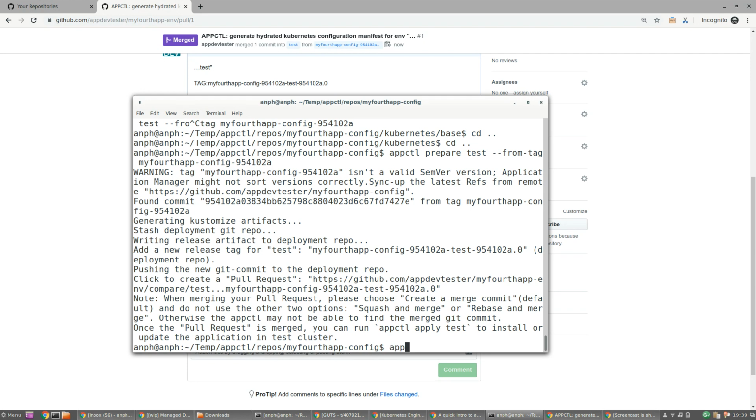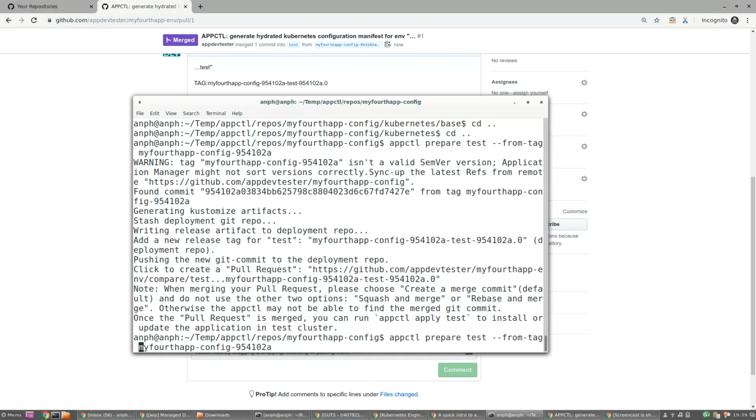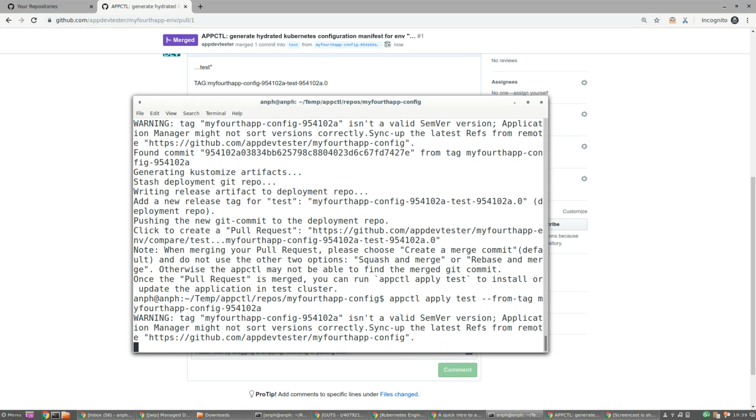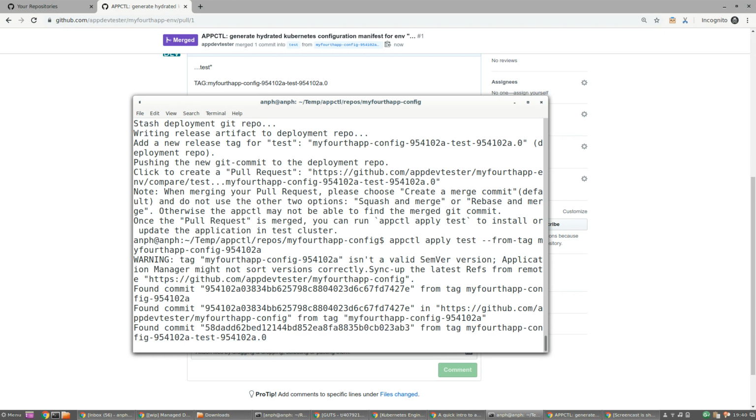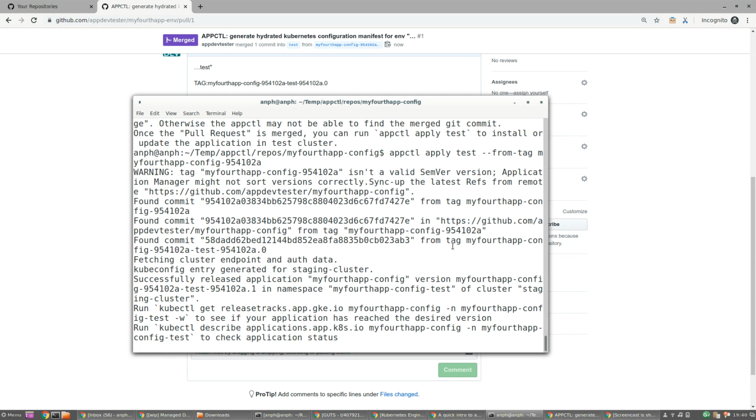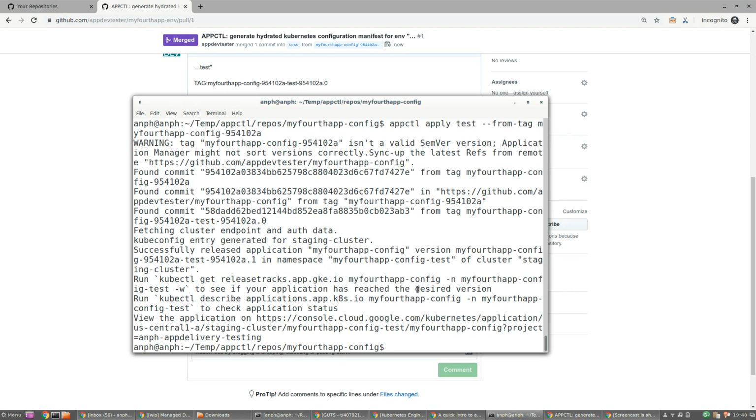And as a final step, all I need to do to actually deploy it is go appctl apply the test environment. And once again, in fact, I'll make it easy on myself. I'm just going to use this. What this will do is take the changes from the repo where they are stored into the actual target cluster. And again, I'm doing this step by step by hand interactively; obviously in an automated setup, merging that change in would have caused the deployment to happen straight away. So while this is running, there we go, it's already finished.